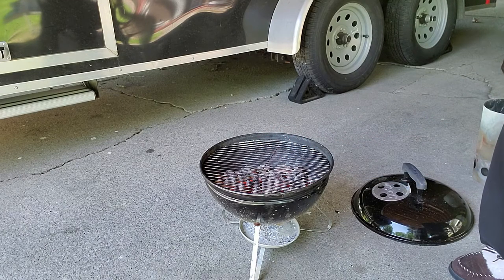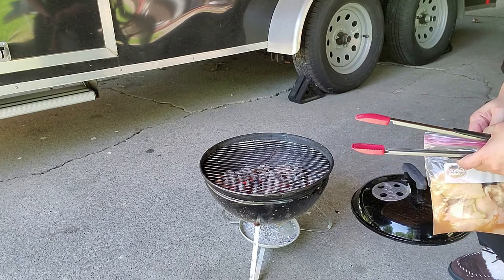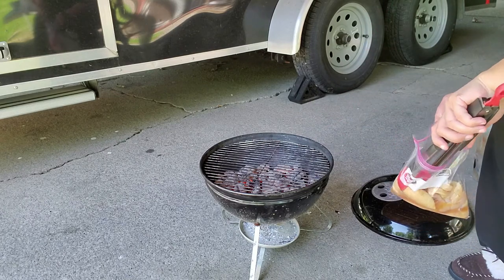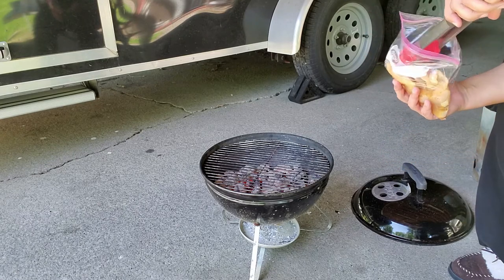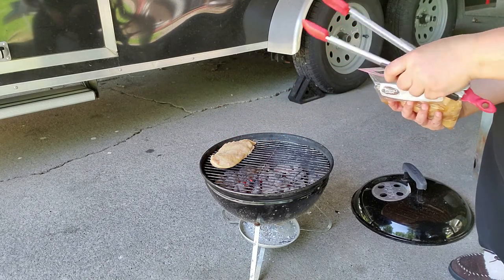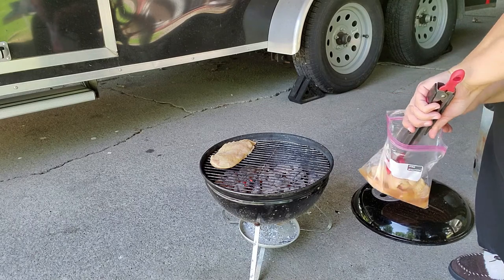So now we want to add our food. Remember, you want to use two different tongs, one for your raw meat, one for your cooked meat. We're all ready to go. Grill nice and hot. I don't know if you can hear that sizzle. Don't you just love that sound?